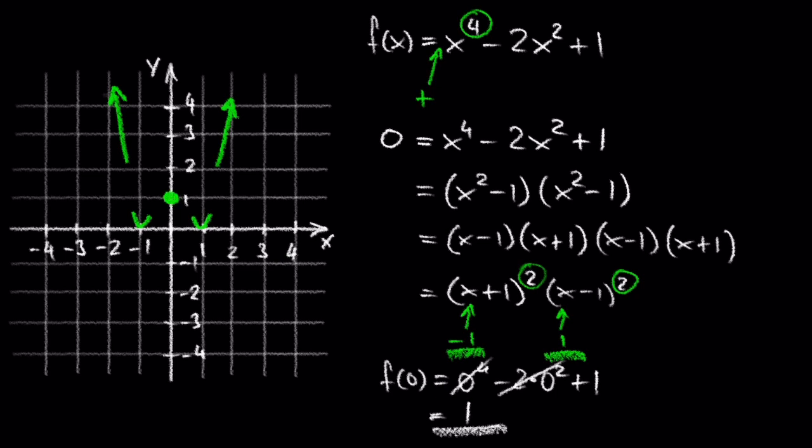In the last video, we learned that the maximum number of turning points of the graph is 1 less than the degree of the polynomial. So the maximum number of turning points is 4 minus 1, which is 3. Recall that a polynomial of degree 4 is symmetric to the y-axis, which is also useful information to graph the function. When we connect these points with a slight curve, we get the graph of this function.